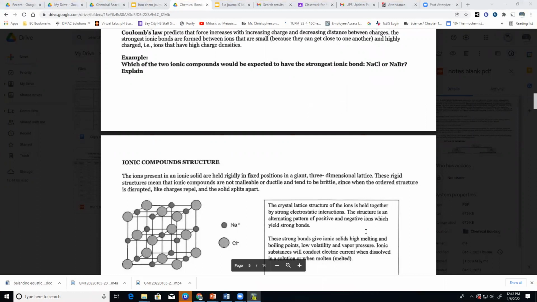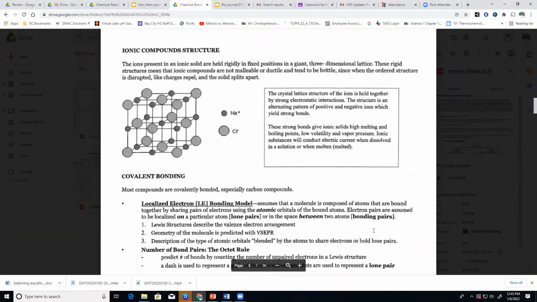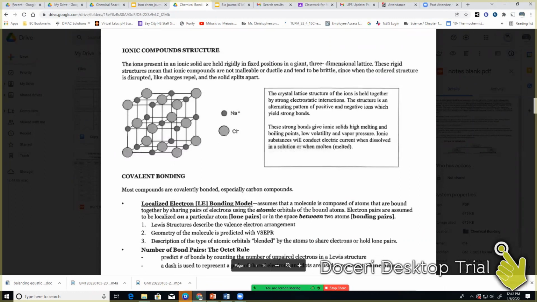So ionic compounds exist as a crystal lattice, alternating negative and positive. And once again, even if you were given this without labels, you should be able to tell the cation would be your smaller one and the anion would be your larger one. Because it's a crystal lattice, ionic compounds are not like metals. They're not ductile. No, they're not malleable. They're actually brittle. Because if you try to bend them or they get broken, then it disrupts that crystal lattice structure, and then they're going to be brittle and usually fall apart.